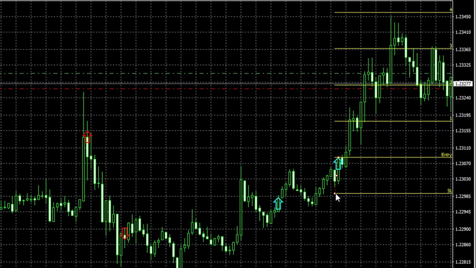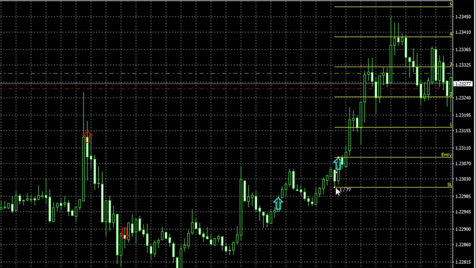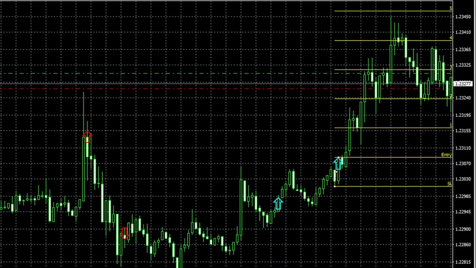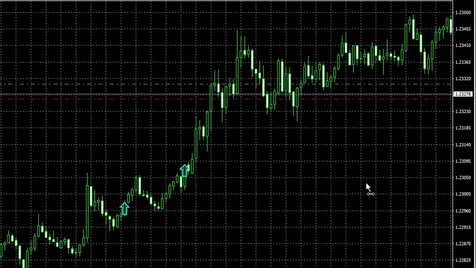I'm not too sure where I set my stop loss though. Was it here? If it was here, it would have been a plus 3%. Because from the amount that I took profit, it does look like it's a plus 3%. So that means I took a plus 2% profit here, plus 3% profit here, minus 2% here. So overall, I ended up with plus 3% profit on the Euro-Dollar USD.